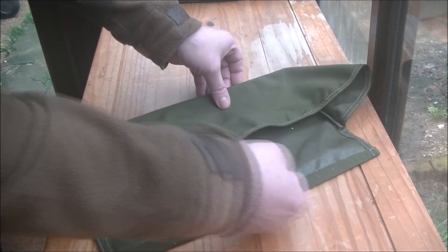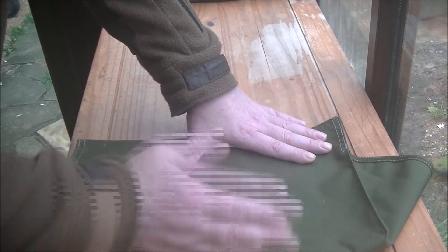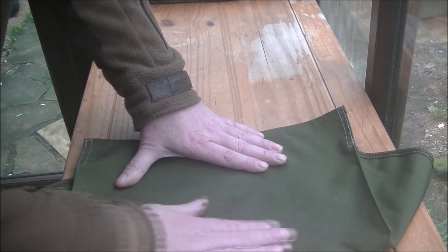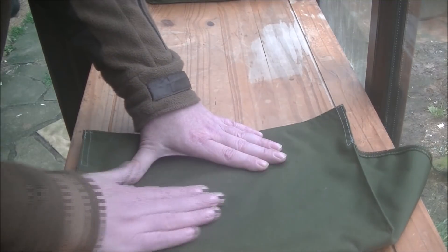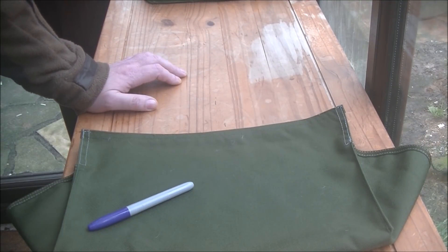That's the lid — it's always going to point one way or the other. The horizontal surface here is the front of the bergen. One of the pouches I always used the most — I always keep my most used kit in it. Your most used kit is probably going to be quite vital to you, so I do want to put a pouch on the top of this.